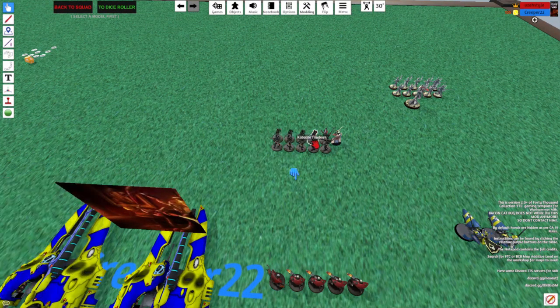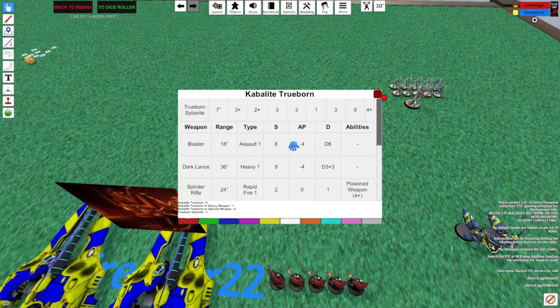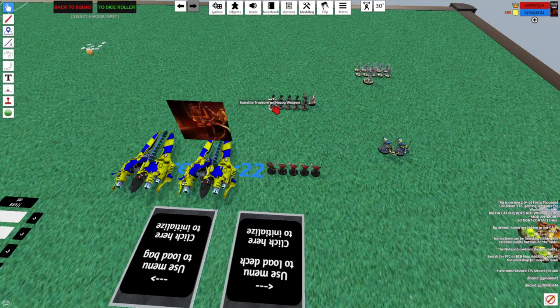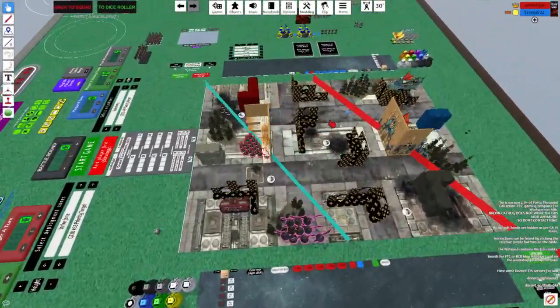Two of them have blasters, which are strength 8, AP 4, damage D6, 18-inch range, and one of them has a dark lance. Okay, so the blaster didn't have extra range, right? Did the blaster have extra range? Yes, it does. So it's 24. Okay. Cool. Does the lance also have extra range? Yes, it does. So 42. Okay.